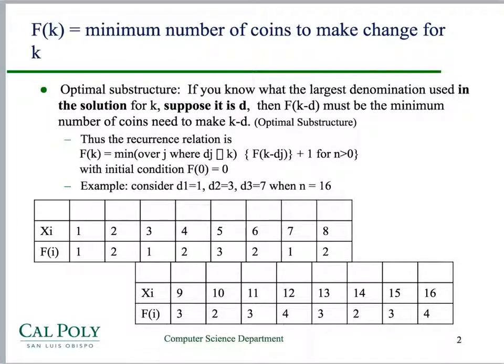So there are 3 solutions, actually, for 16, the 3 things that we checked for d1, d2, d3. We get the number 4, that we need 4 coins, no matter which denomination we use to go back. So that's about it. That's just a quick introduction to change making. If you look in your text, there's a little bit longer discussion, and I encourage you to do that before you try the homework problems.